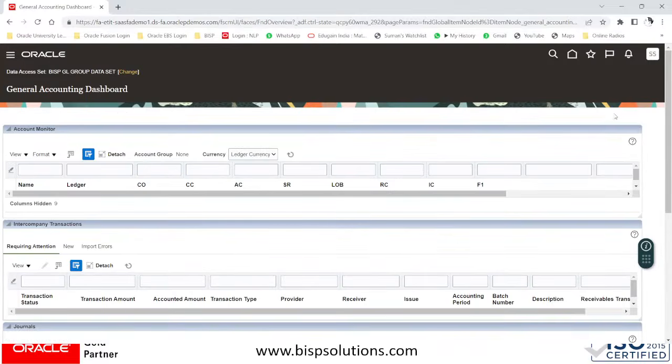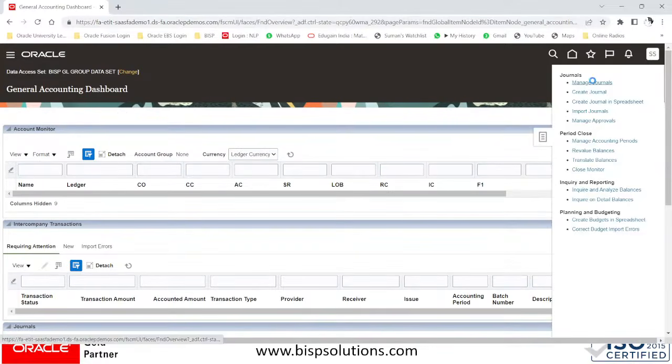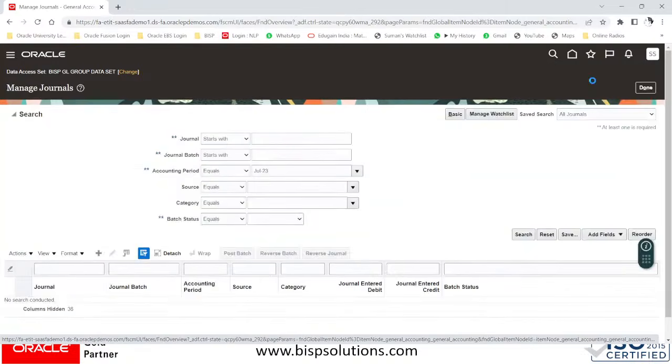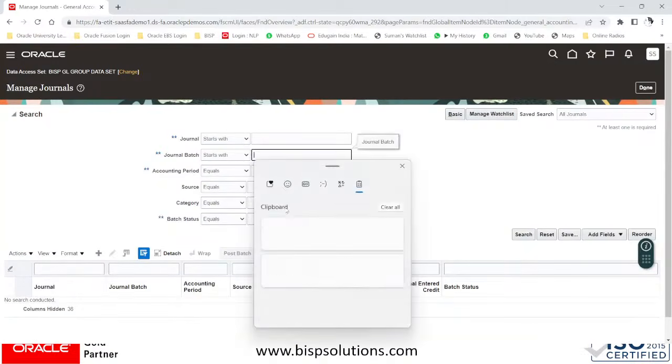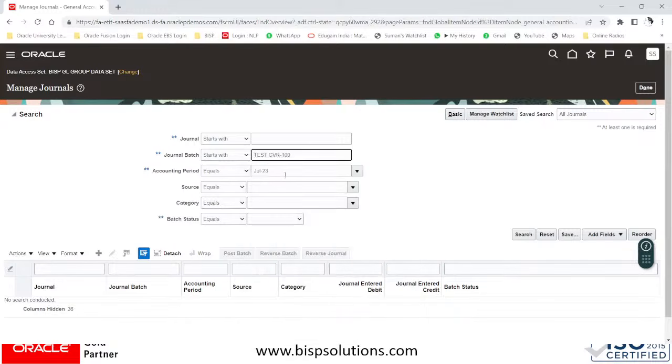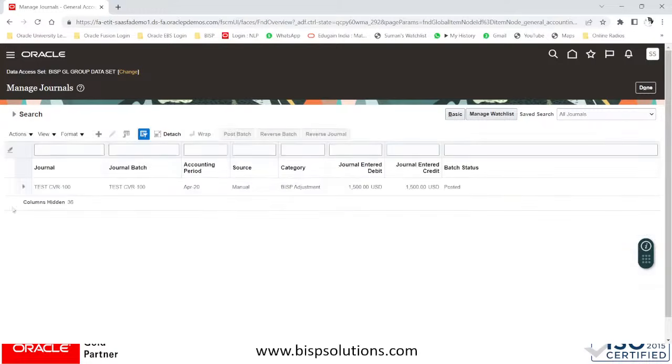To manage journals, you can review the journal. Search with that, test CVR.